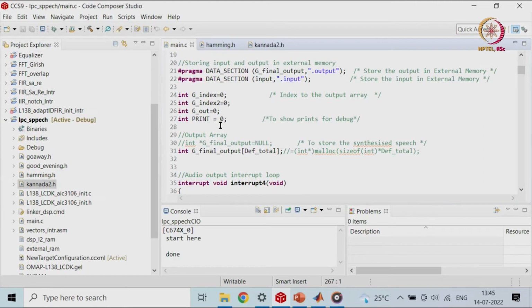Sometimes we have built-in functions in MATLAB for all these things. When we try it out and it is working, sometimes we may not use the built-in function; we will write our own code so that it can be mapped onto Code Composer Studio or any hardware for that matter.